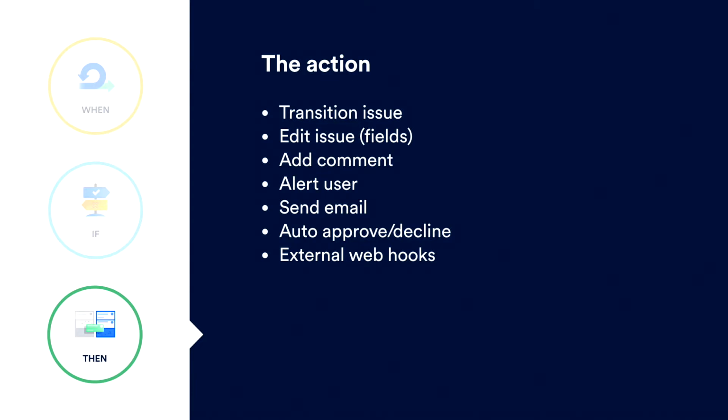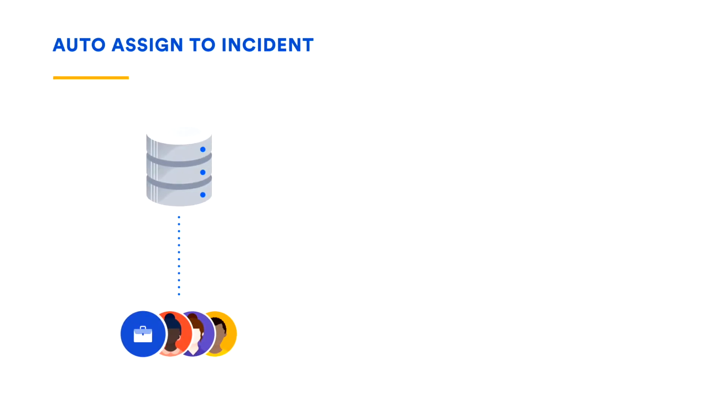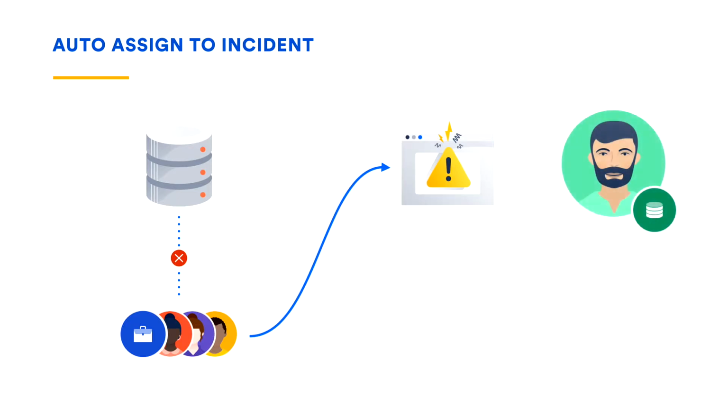Now I'm going to step through a few real-world examples to see how we can use automation rules to actually do what we want to do. The first example is a very simple case. I have a business team that uses a data center, and then one day suddenly the data center went down. So the business team naturally raised an incident to your IT support team saying, oh, my data center went down. But I have Dave, who is part of my IT team, and he's a data center expert, and I want him to be assigned onto every single data center incident.